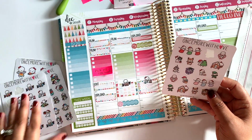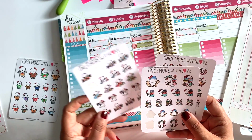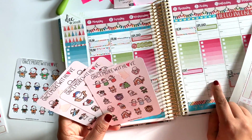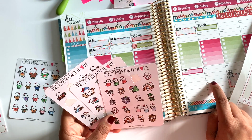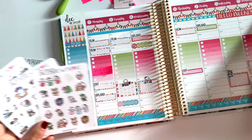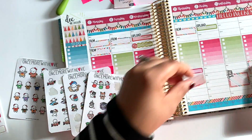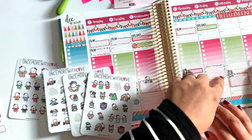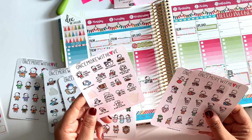Let's see, what else do we have? Oh my gosh, these are all so cute. We're probably gonna do more Christmas shopping. Oh, that's one of the things that I wanted to do, shopping for our Christmas menu on Friday. That's definitely gotta get done on Friday. I do not wanna be at the store on the weekend, not the grocery store anyway.